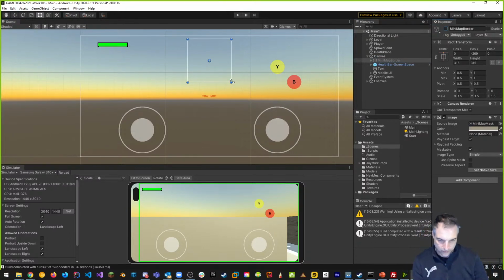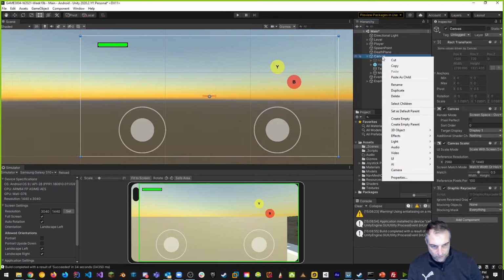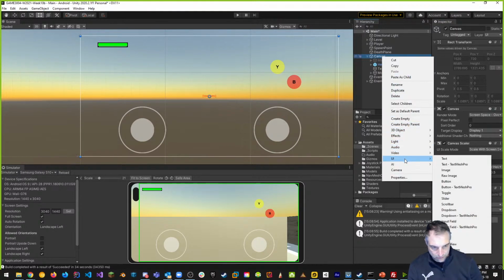And then what I want to start doing is thinking about putting a panel, which is going to be used as a control panel, and some kind of button to make the control panel appear. All right, so I think I need those things. So let's add that in. So I'm going to go canvas. I'm going to add in a new UI panel.